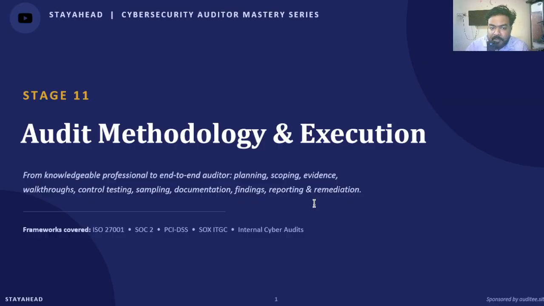Stage 11 is called Audit Methodology and Execution, and this is the stage that takes you from knowledgeable professional to someone who can actually run a full audit start to finish, the same way EY, Deloitte, KPMG, or PwC would. We'll cover planning, scoping, evidence collection, walkthroughs, control testing, sampling, documentation, findings, reporting, and remediation validation, all with real world scenarios you would actually run into in the field.